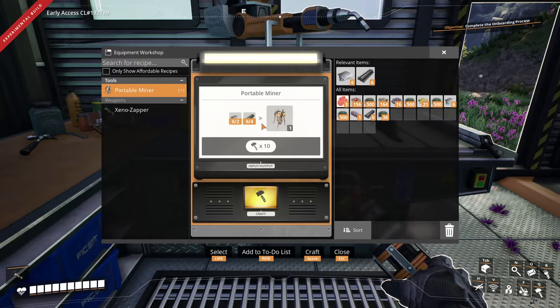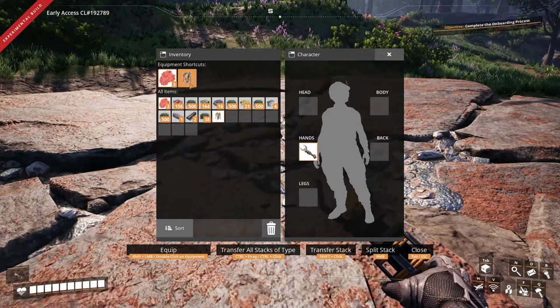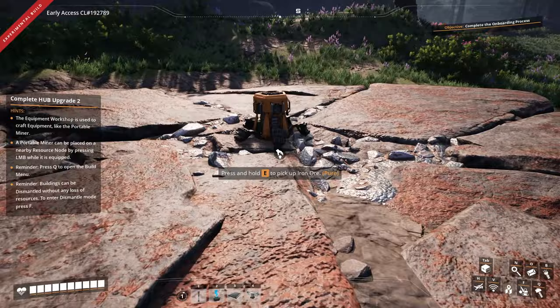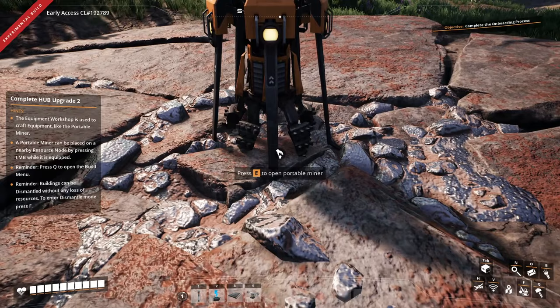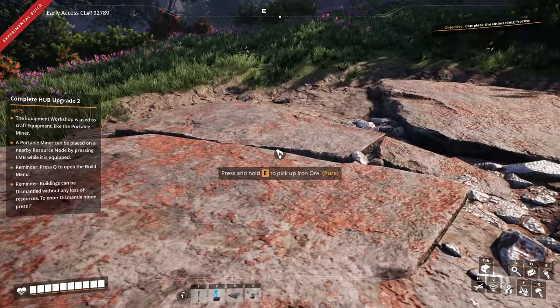Our first miner, the portable miner. Just place this here. Really good animations in these games for all the machines. So here's our portable miner. It doesn't take any power. You just go find a node, put it on there, and it'll start constantly mining for us. So now this is just constantly going until we pick it up, and it'll hold up to 100 resources, and we can just leave it there.